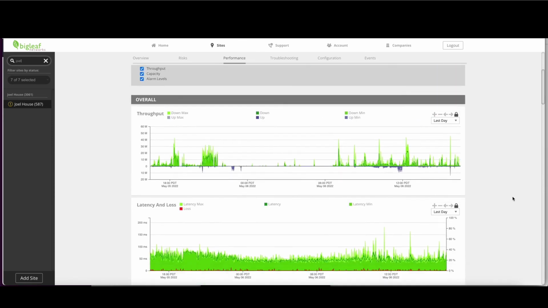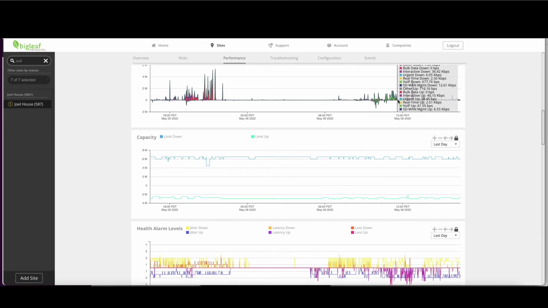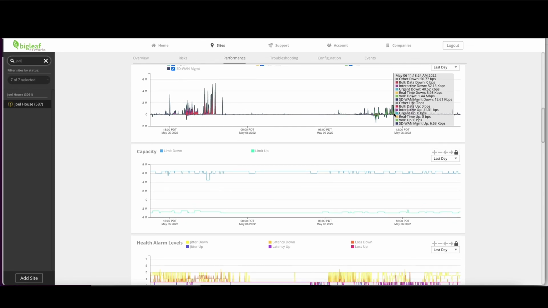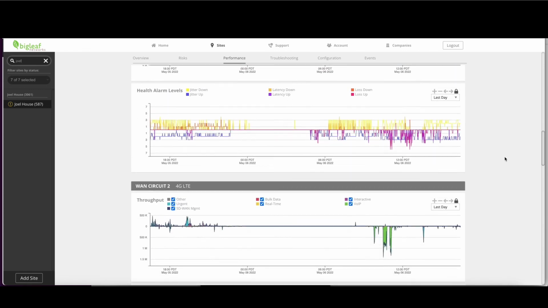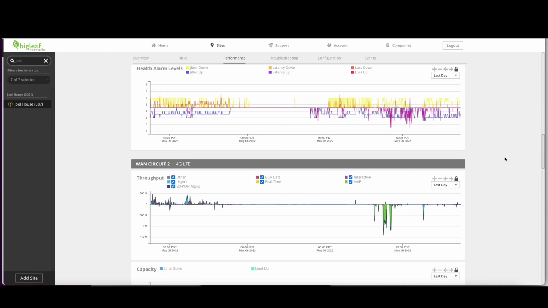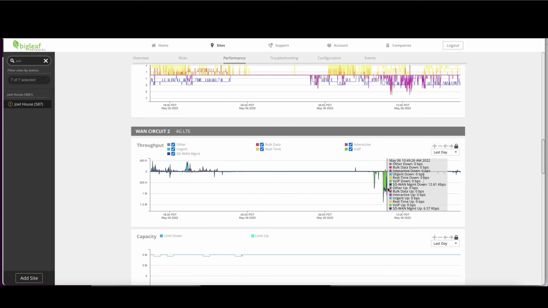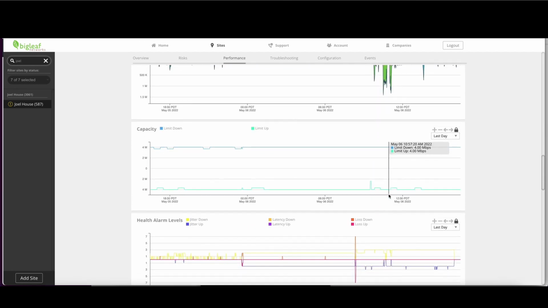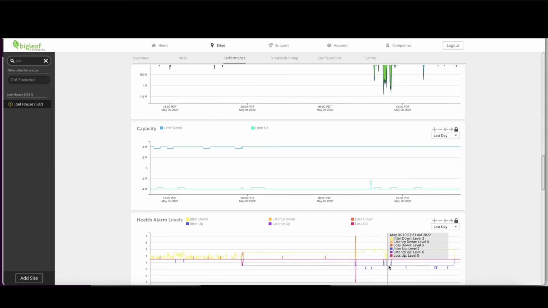So I had some Zoom calls this morning. All this green, what's it saying, VoIP was the Zoom traffic. And we can see that the SD-WAN platform really had to adapt hard to make best use of that. So here's my LTE circuit. It used that for upload traffic. This was around what time? 10:30 to 10:50 a.m. And we could see that the alarms were fairly low at that time. Level 2 jitter was all that it was seeing.